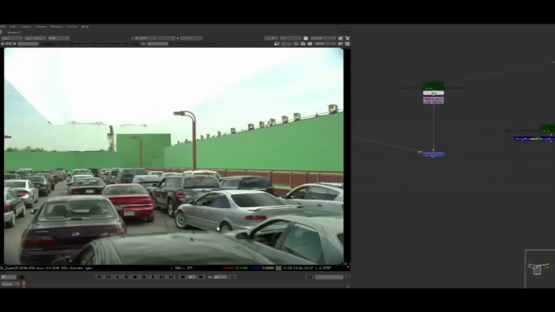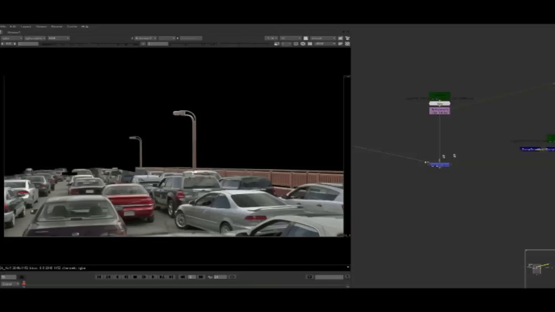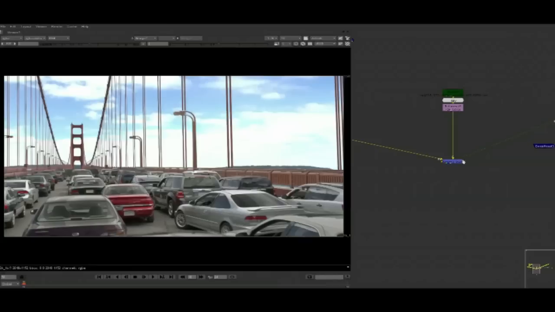So if I just look at this comp real quick, I've got my green screen here. I pulled a real quick key and I just layered it over the background. You can see we've got a matte painting sky background. It's got a Bay of San Francisco there, and it's also got a CG bridge extension at the back. Like I said, this is a very, very basic setup. It's a few nodes thrown together.